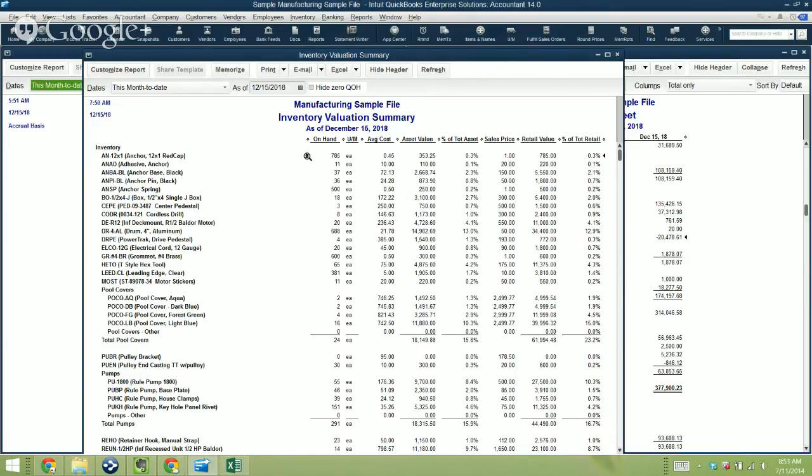Again, we're tying directly into the P&L now. If inventory is understated, then cost of goods sold was likely overstated, so my adjustment to correct inventory will bring cost of goods sold back into balance. So the income was understated, and you probably underpaid your taxes, right? Well, yeah, no, because if I overstated my cost of goods sold, my net income is going to be reduced. So absolutely, that means I underpaid my taxes.